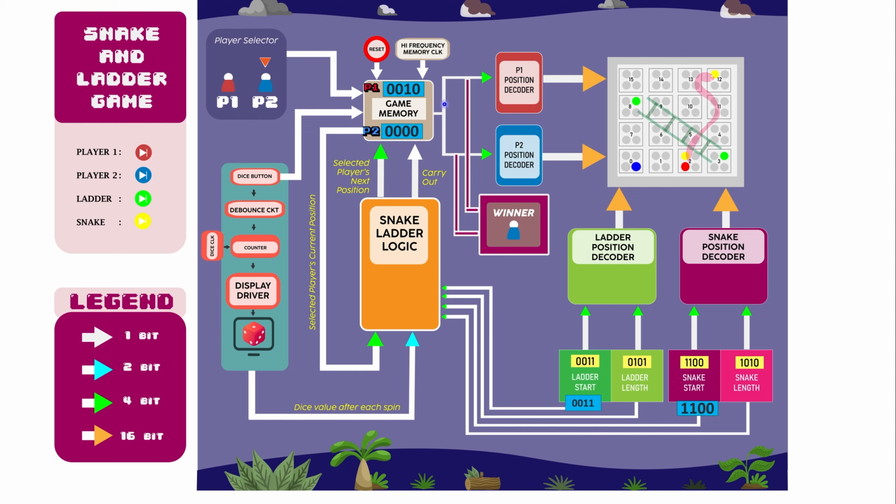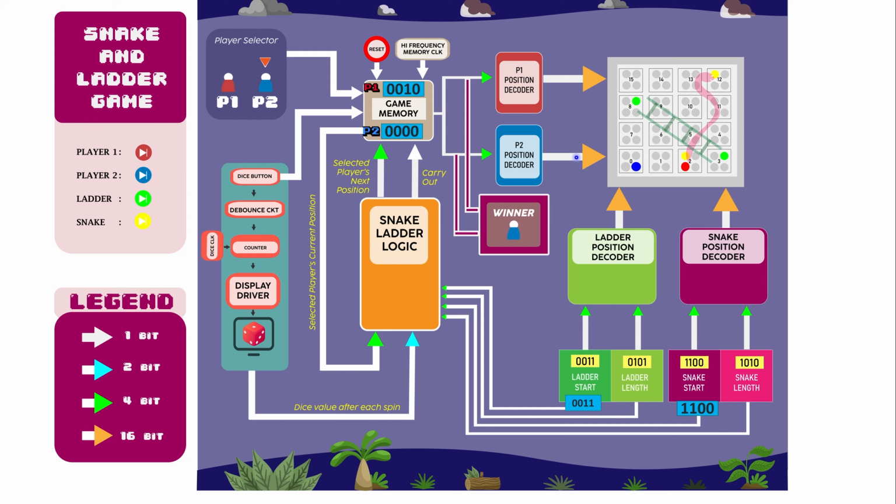So now you can see this is our next round. Round 1 has finished. At round 1, player 1 has gotten the dice value, and now his position has updated. You can see player 1's position is now updated, and the corresponding LED has been lit up. Although there is a snake LED glowing, this is the tail of the snake, so it doesn't matter. If it was a head, then that would be a different story.